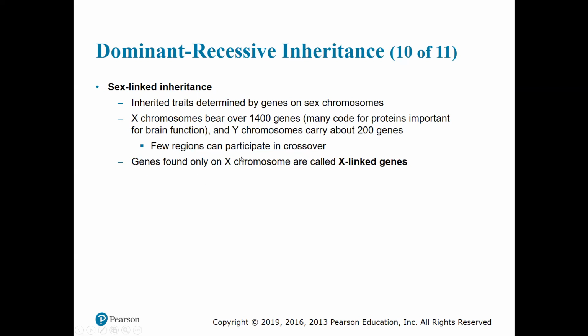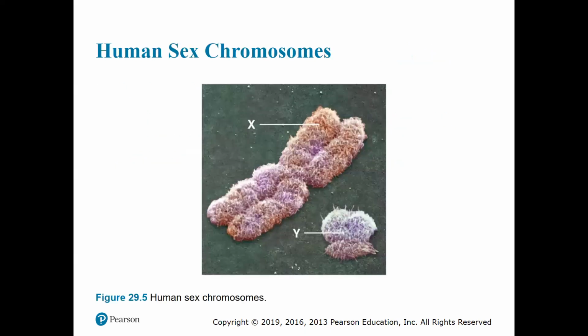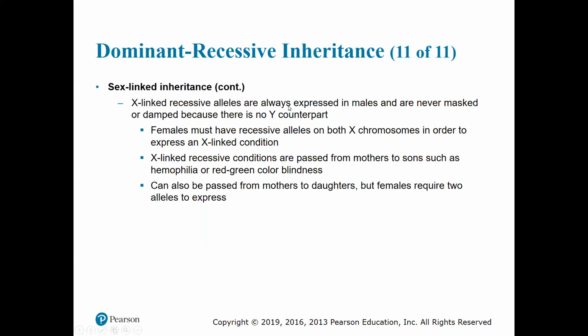Genes found only on the X chromosome are called X-linked genes. And typically, not all the time, but typically when we're talking about sex-linked inheritance, we're talking about an X-linked disease on the X chromosome. It's not always the case, but that's pretty much all that I see tested on your NPLEX exam, X-linked and typically recessive conditions. So X-linked recessive alleles are always expressed in males and are never masked or dampened because there's no Y counterpart.